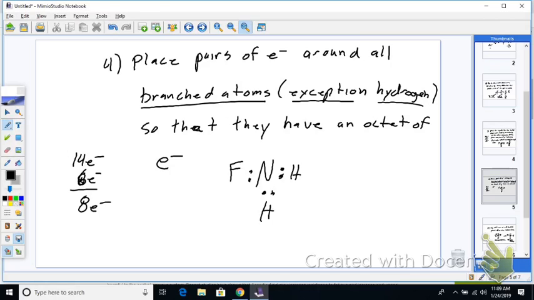So how many did you use up of the 8? All. Right, for the branch atoms. But then can't you use the... Well, eventually we'll get to nitrogen. Sometimes what will happen tomorrow is you'll use them all up and the central atom won't have 8. In this case, it's going to get 8, and all the problems we're going to do today are going to have 8. Everything works out perfect when it comes to what we're doing today.